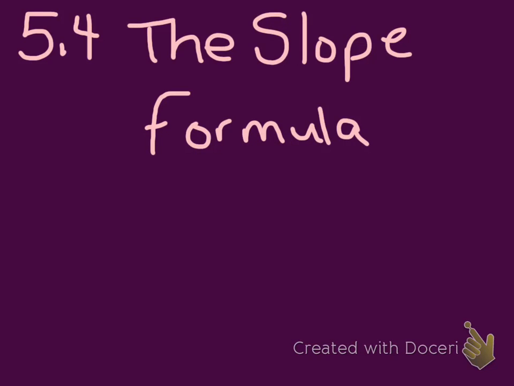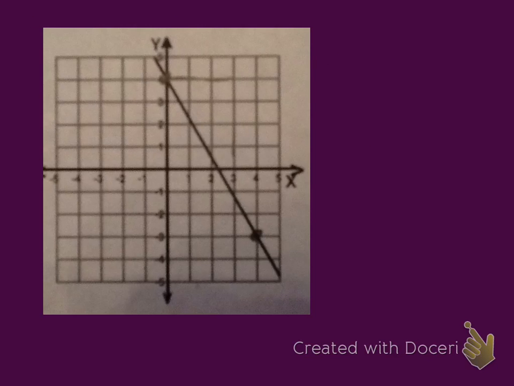All right. We're going to do the slope formula, but we're going to review first finding the slope the way we did last time with the picture. And so you drew the nice little right angle, and we counted 1, 2, 3, 4, and we wrote the number 4 here. We counted 1, 2, 3, 4, 5, 6, 7, and we wrote the 7 up there.